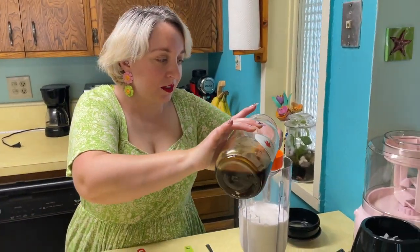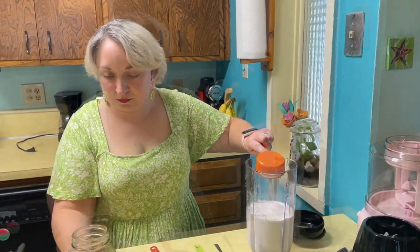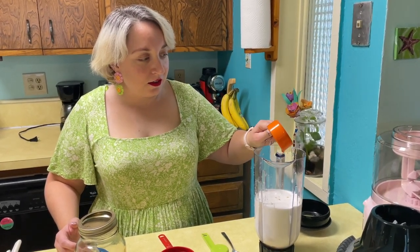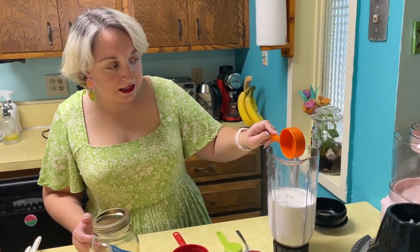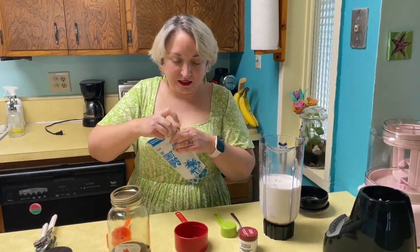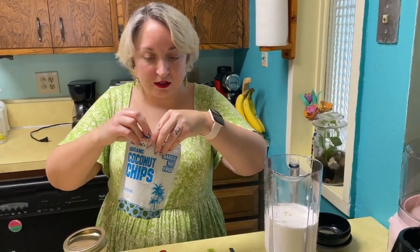But we're still using maple syrup, so this is one third cup maple syrup. I'm so blessed to be able to have Vermont maple syrup — friends of the family send us this, and my family sends us maple syrup all the time too. So we do one cup of the coconut flakes.